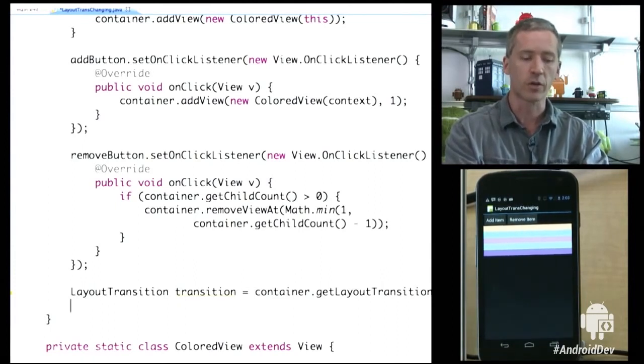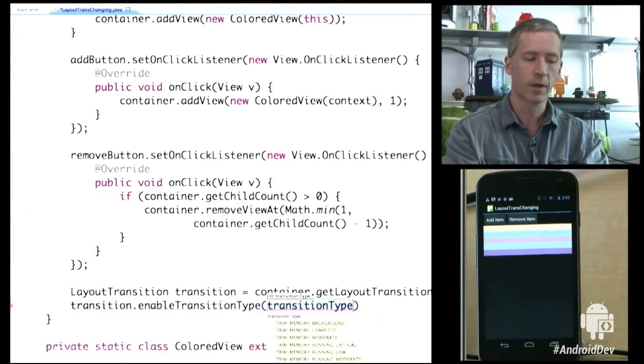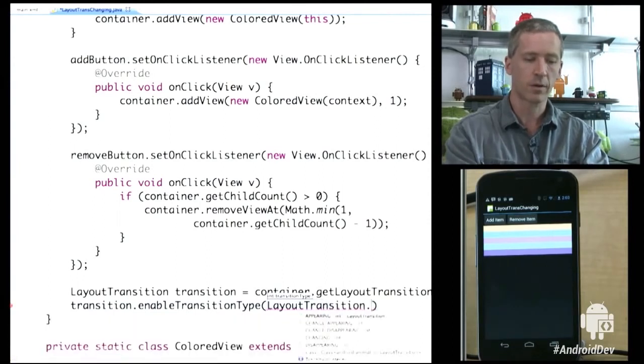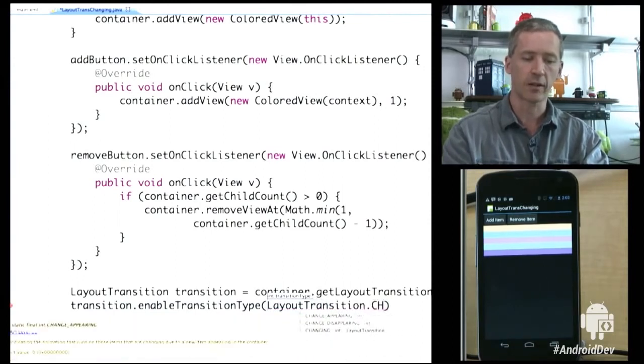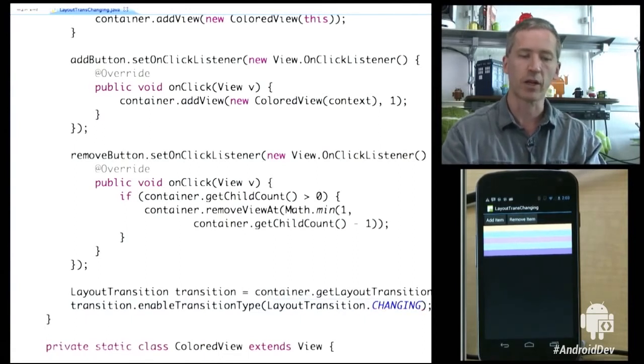Anyway, we know that there's a transition there, and then we can say transition.enableTransitionType(LayoutTransition.CHANGING). So there's a new type of transition that we're going to take advantage of in this release.